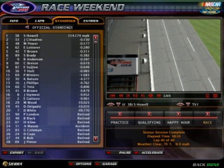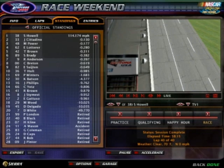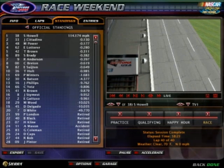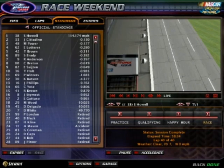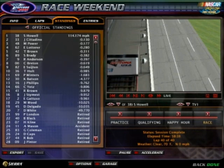Pole winners, you have to go all the way to 11th for the second best rookie. Then Cameron Yates in 14th. Renesmee Brown in 15th. She caused that big one and she still managed to finish 15th. What a wreck we had. We had Rob Bob in the 40 car flying into the fence, and not flipping over though. And then eventually Aaron Mason went for a barrel roll 5 times.